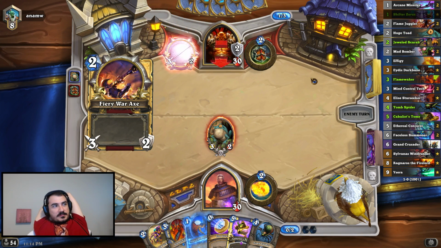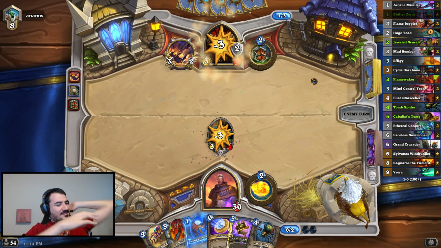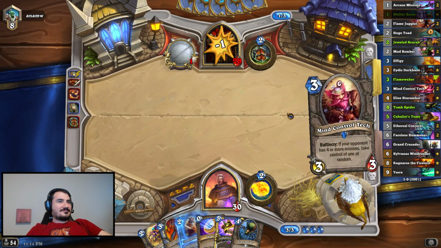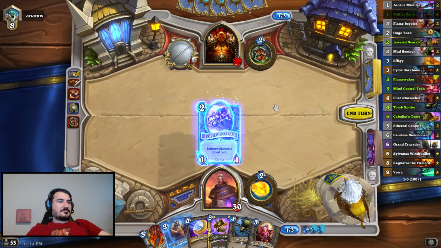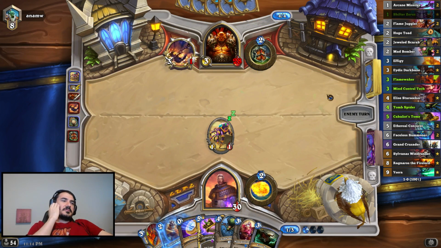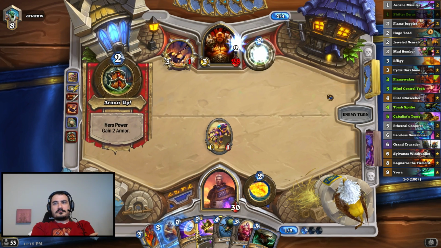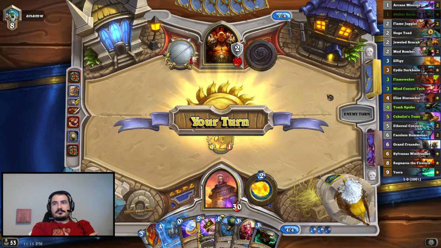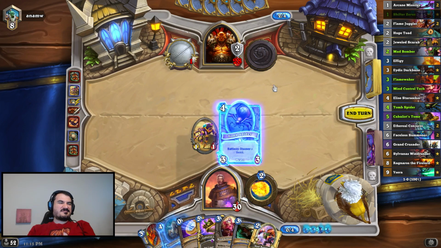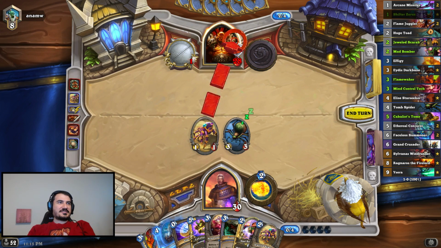I think I'll try the Nova. Play Cho. That's a terrible idea. Yeah, Subchat is pretty Cho. I could try to play the Armored Warhorse, but yeah. Okay, let's go for another Scarab.